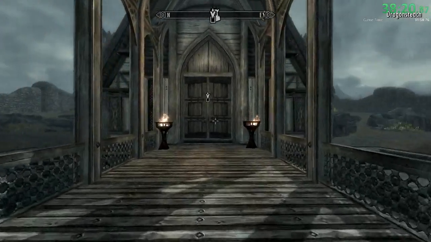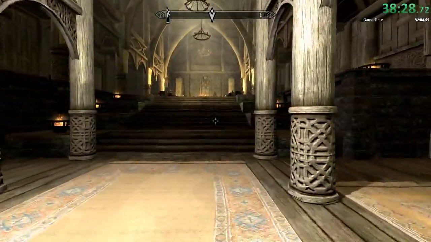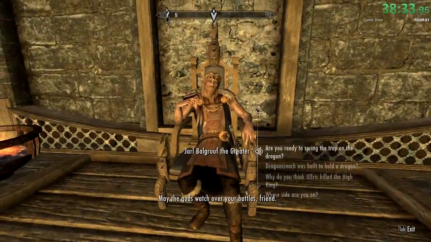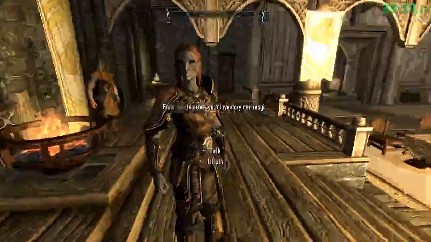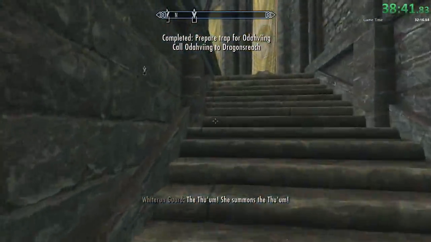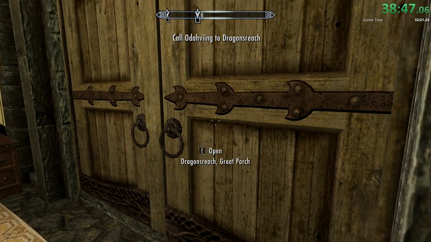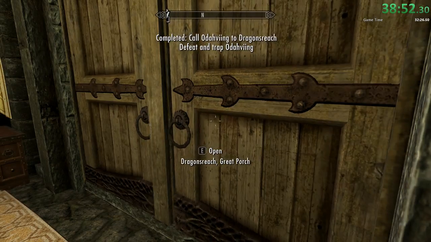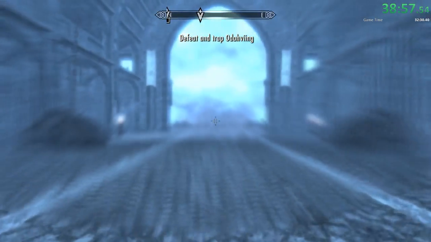We're going to catch Odahviing. And it turns out it's kind of a silly thing you can do here. Let's go up, talk to the Jarl. Tell him we're ready. I skipped his dialogue, and I'm actually gonna call Odahviing while I'm indoors. Apparently he still hears it, so that's cool, I guess. And I'm gonna wait at these doors. I'm going to time it correctly. So I'm going to shout him as soon as I walk through these doors, and it'll hit him.